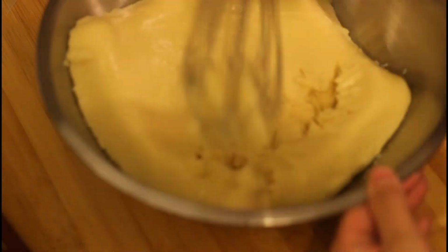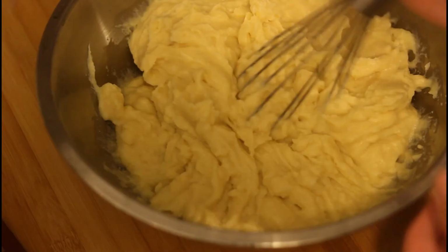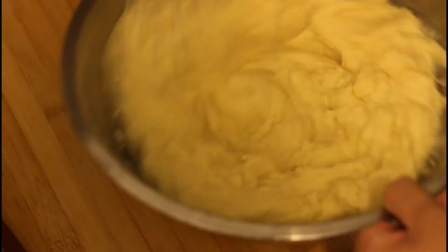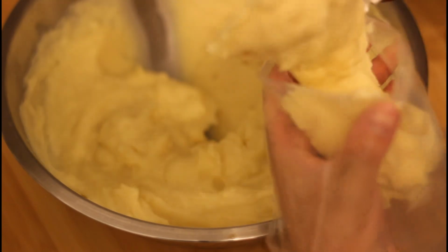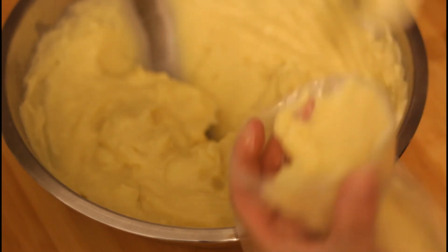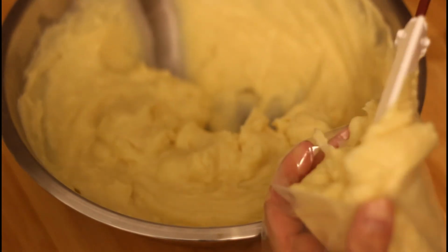In a medium mixing bowl, place the chilled pastry cream. Using a whisk, break it up. Then mix until it becomes smooth. Put them into pastry bags, like this. Now you're ready to fill your choux pastries.